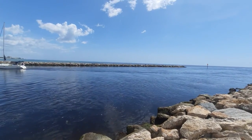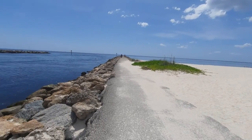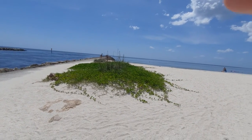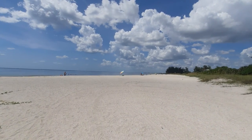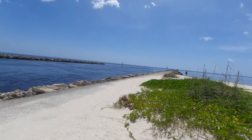But oftentimes the jetty is here because when you go out to the sea, there's something called a longshore current. Typically, this longshore current that I speak of runs directly parallel to the coastline. And usually it flows from the north going towards the south. It's a way of bringing sand to new locations. However, there's a particular disadvantage when it comes to jetties. For one thing, as you can see, on the side that I'm on, there's a lot more sand accumulation. Or, for a more technical term, accretion. Sand accretion.